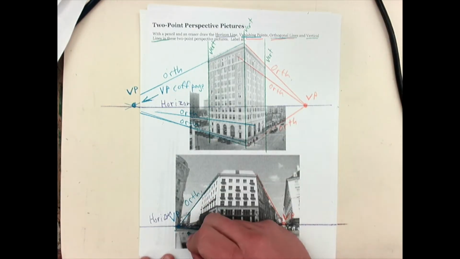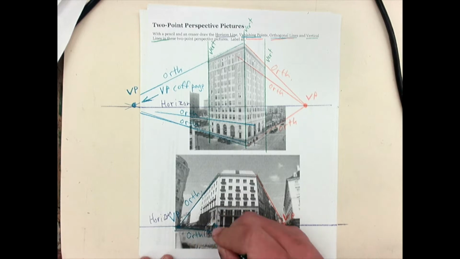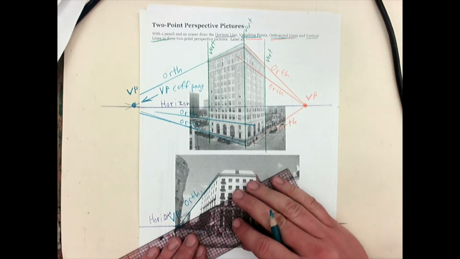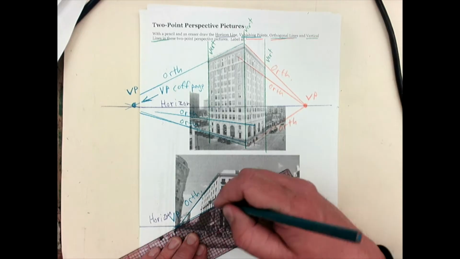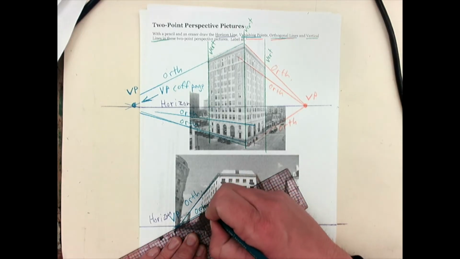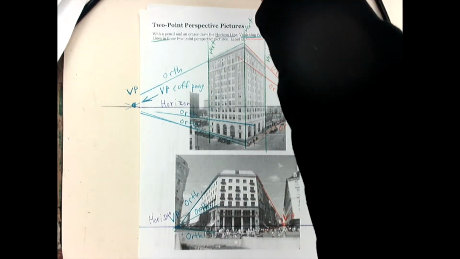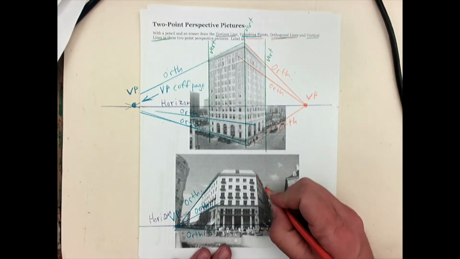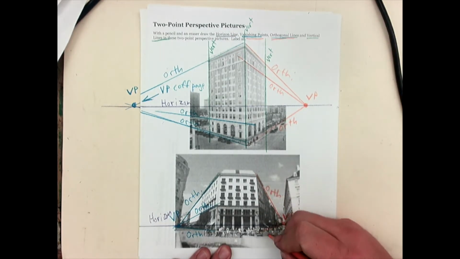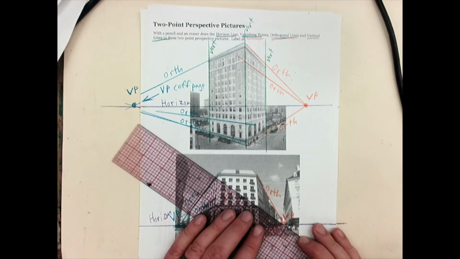And then I'll fill in my vertical lines with the green. They're not quite vertical. There's a little bit of skew because of the angle the photo's taken at. We're so far down that the vertical surfaces get a little narrower towards the top. But that's okay. We'll just label them anyway.